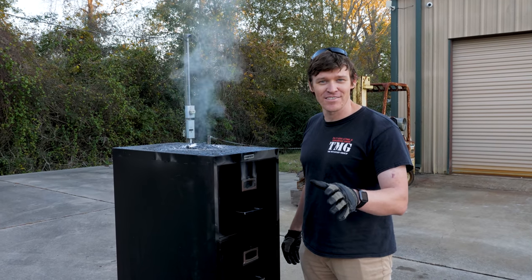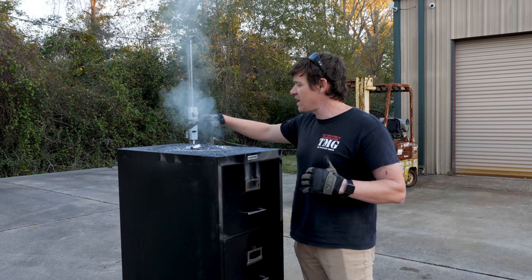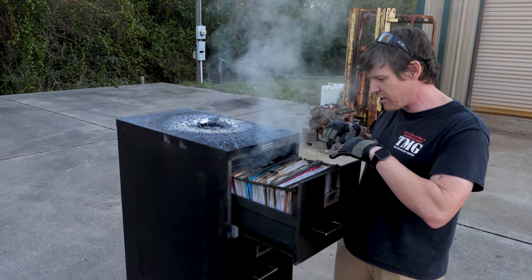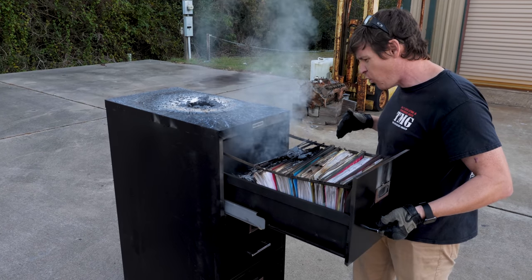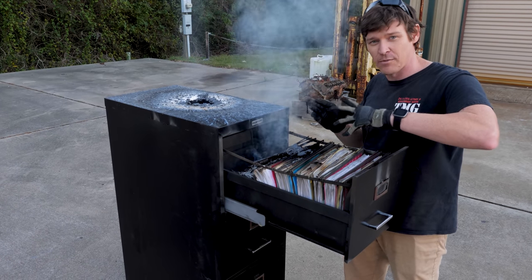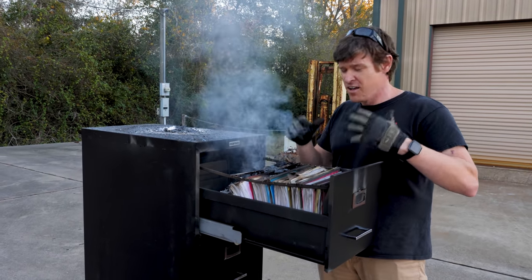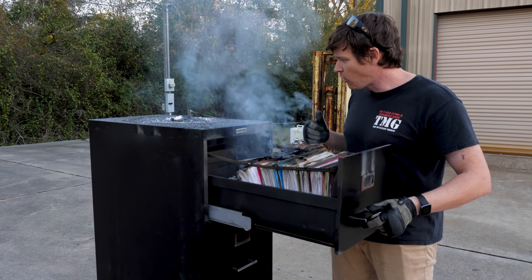Alright, so now it's been eight minutes since we set off the thermite grenade. Let's see what happens — we've got the slag here on top of the container from the thermite grenade. It's been cooking in here for eight minutes. Let's see how the first row looks. Well, it looks like Jake's adult friend finder account information was not destroyed. Pulling this back, what we've got is a whole bunch of the documents towards the rear which were destroyed, but it doesn't look like the thermite was able to set a big enough fire to come forward and destroy all the documents in the first row. It's still smoldering in there, but the fire is out pretty much and it's not going to be spreading to any more of those files.